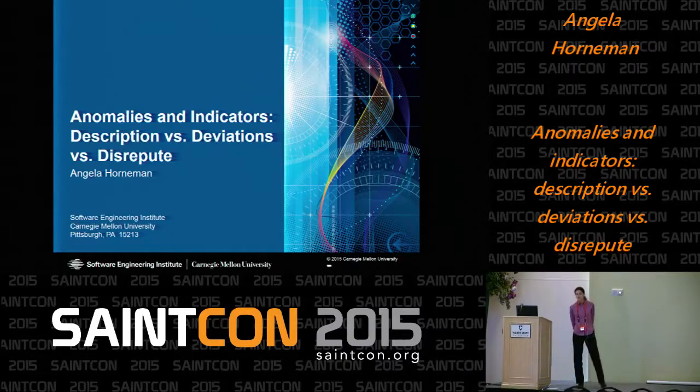Recently, I've had a lot of conversation and thought about the anomaly and indicator ideas, where we have customers come to us and they ask us, tell me about the state of anomaly detection, or help me implement anomaly detection versus signature detection. So I've been thinking about this, and I think this really comes down to a problem where a lot of the people who are putting requests don't necessarily have a good understanding of what an anomaly is versus what a signature is.